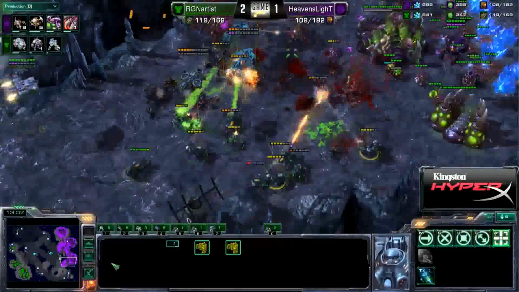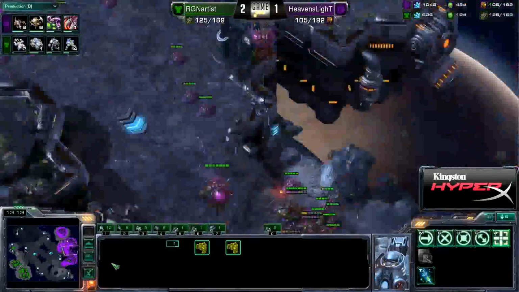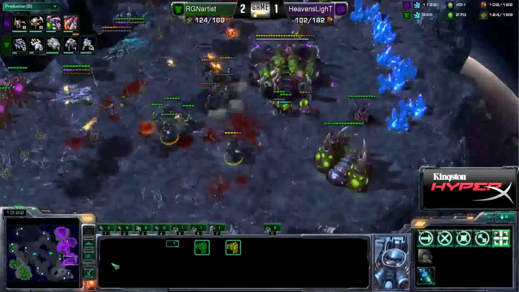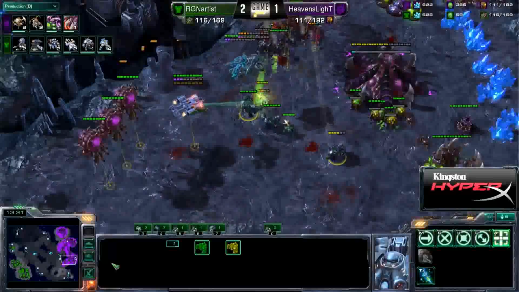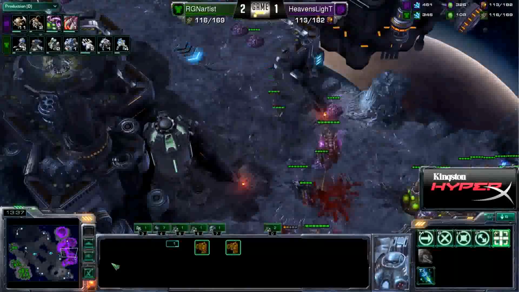I feel like he should have always waited for more lings to get here before attacking because he has a lot in production. He really needs those queens hugging that spore crawler. There's only barely any, like just Hellion stuff here. He cannot afford to lose this third though. Yeah, he really can't afford to lose the third or drones at this point.